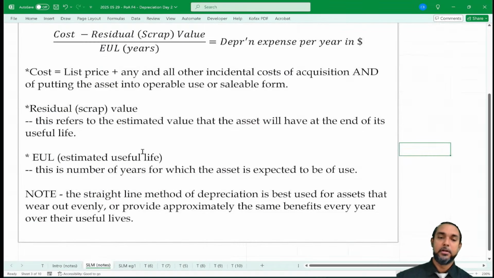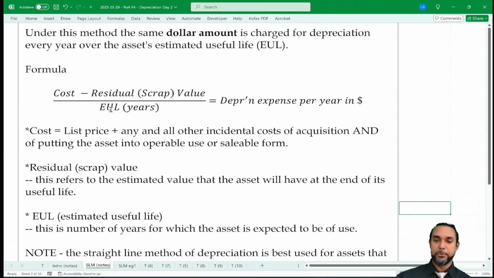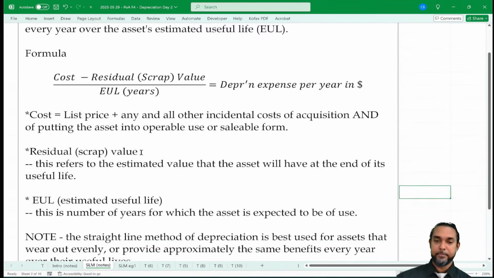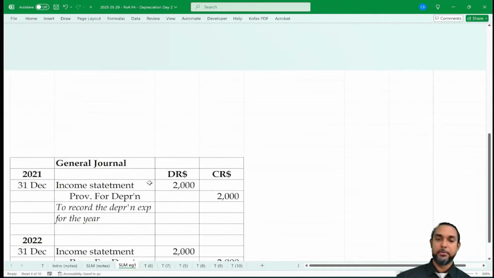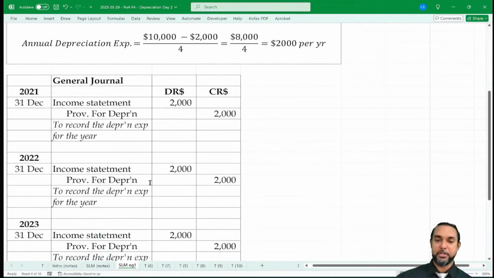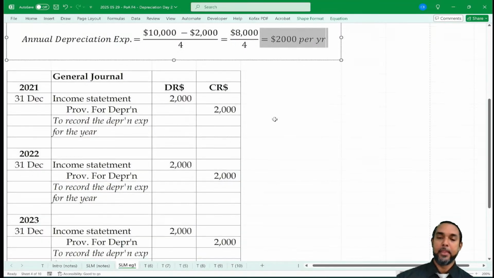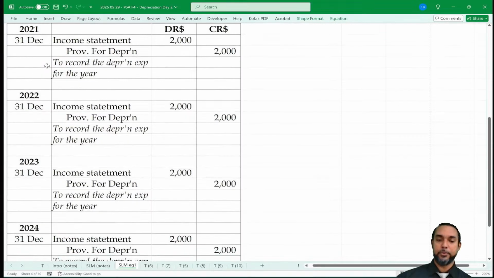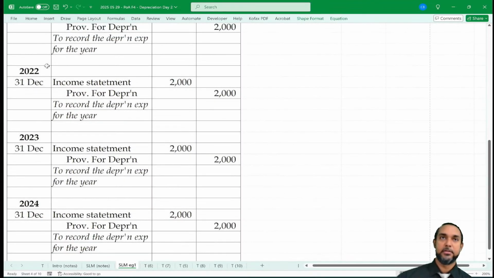All we did so far was talk about the method called the straight line method. We have some notes here which I'll send after class to everybody. After that, we just started an example. So this is one of the methods of calculation for depreciation. We explored the journal entries. Now, under this method, we charge the same amount every year, so we end up making the same entry 4 times. That's pretty redundant, right?